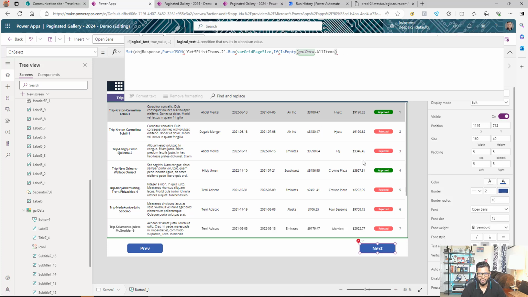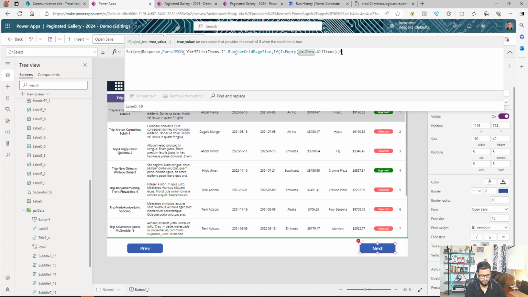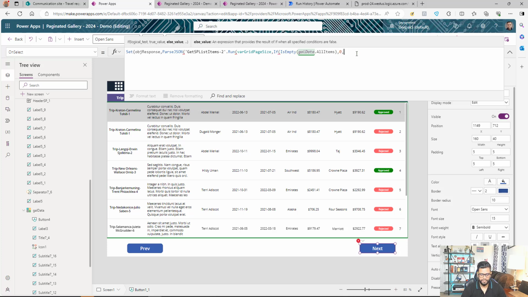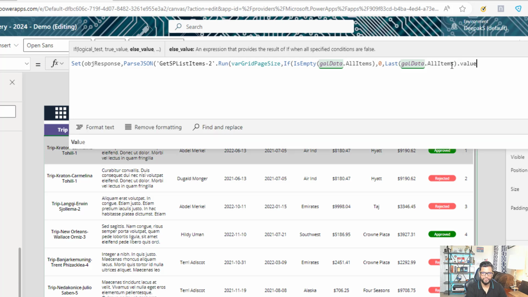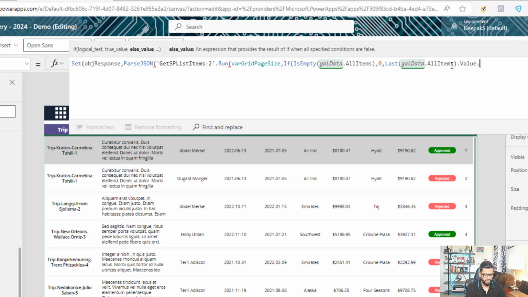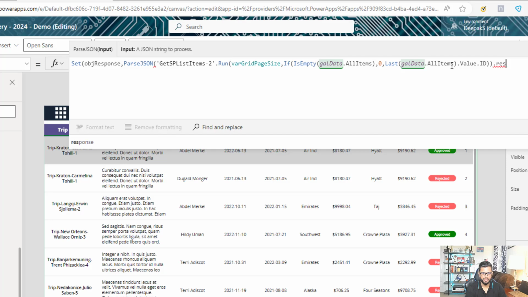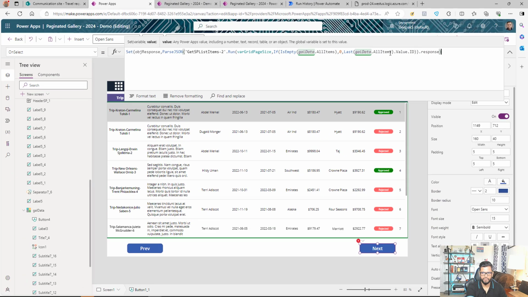If there is no item on the gallery, my starting item should be 0. If not, then we need to get the last item on this gallery and get the ID of that. So last item of this gallery control dot value dot ID. Close this, dot response, because that's what we need, and close it.